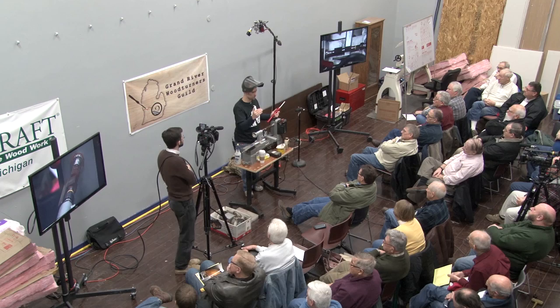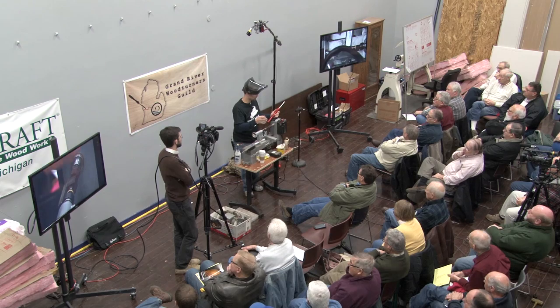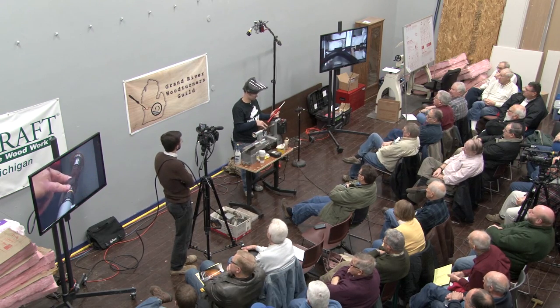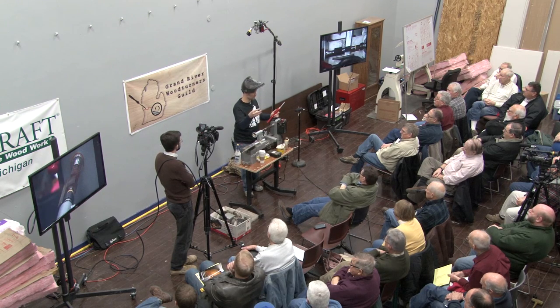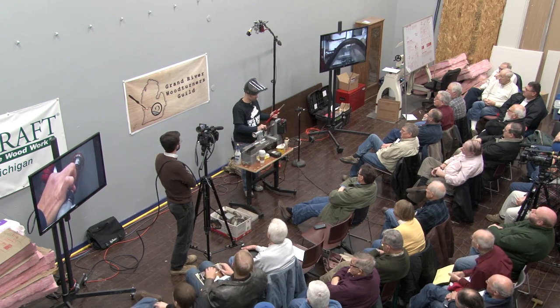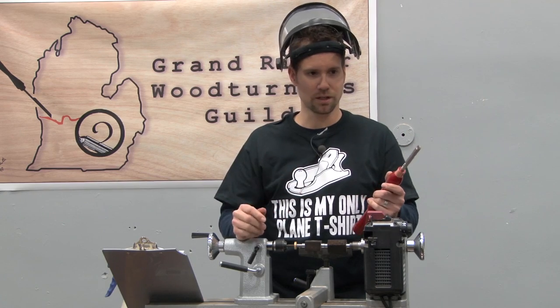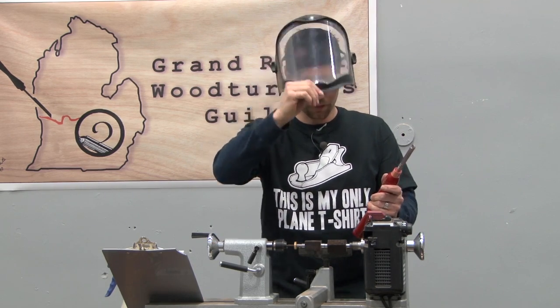I typically just stay with a slight arc to it. It's more comfortable for my personal use. But you can do whatever you want in between these bushings, as long as your wood meets these very edges, because the edges of these bushings are what is going to meet up to your finished pen. And so the closer you get to these bushings, the nicer your pen is going to look. It's going to look like a very nice professional outcome. So I'll get started.